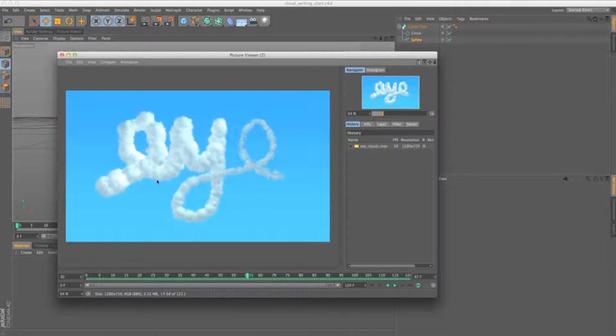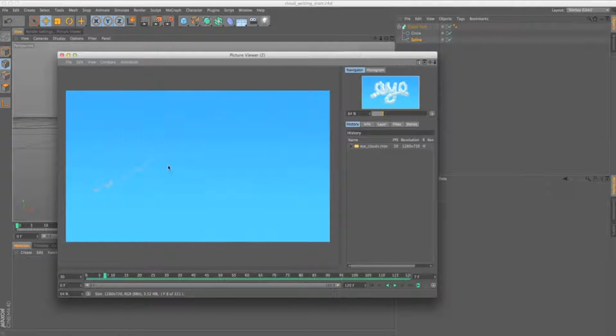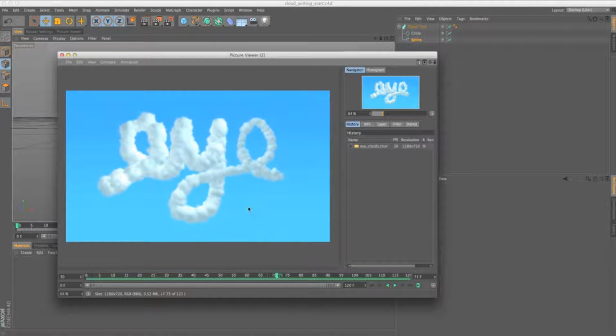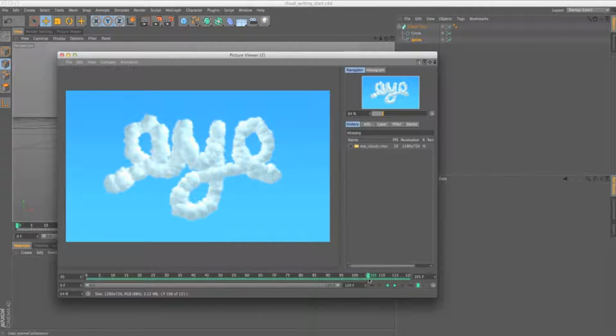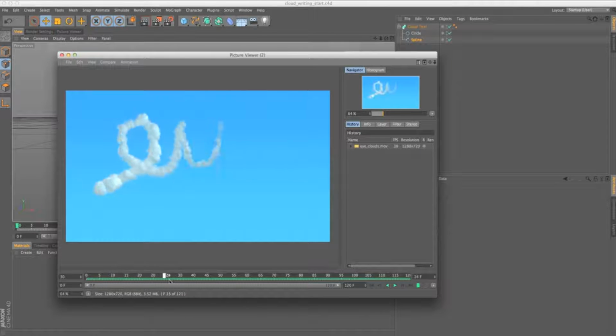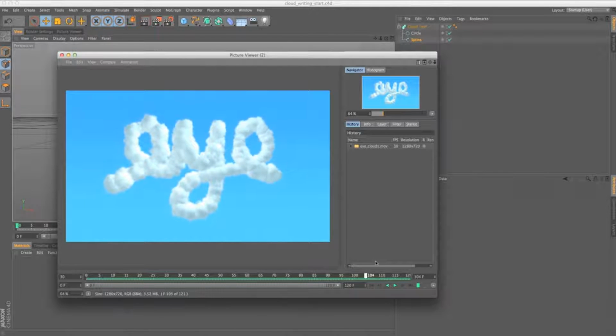And second, I'm going to show you how you can clone your clouds onto a spline object. And then lastly, I'm going to show you how you can animate the clouds on and scale up on that spline. The technique that I'll show you to animate on these clouds will help you out in a lot of other Mograph situations. So just how you can scale up along a spline, it's a lot harder than it seems to try to figure out. It's a little bit tricky, but I'll show you how you can do that.